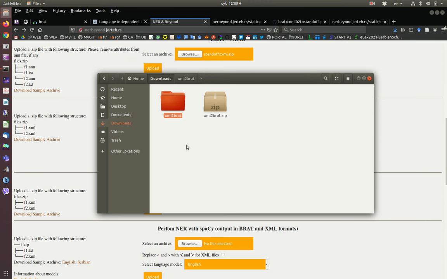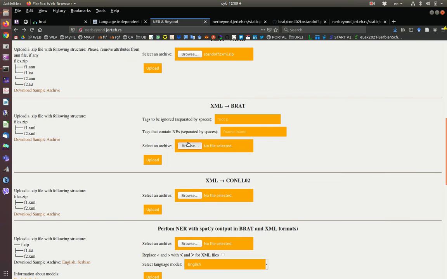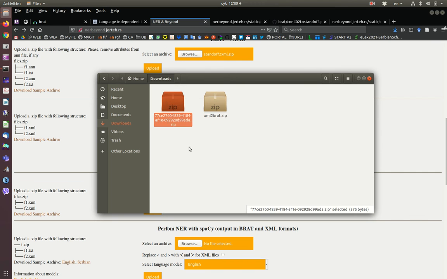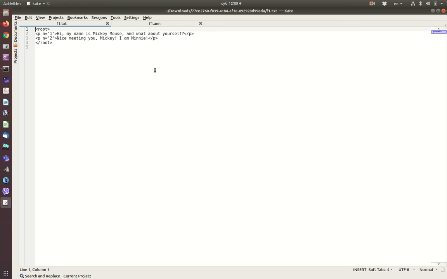So I'm going to upload this archive now, and I have to say which are the tags that I want to ignore, that are not named entities, and over here those that are named entities. So we had first name and last name. Okay, so let me now go to downloads, and you see now this is a standard format, 2 files having the same name with txt and ann extensions.